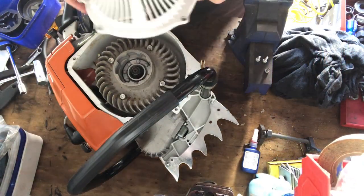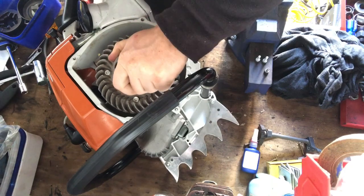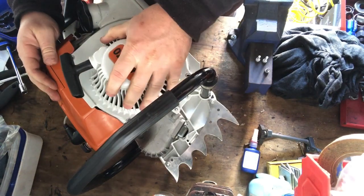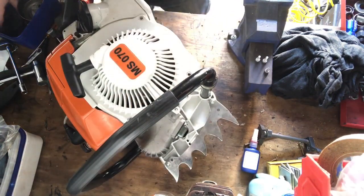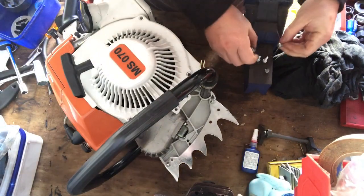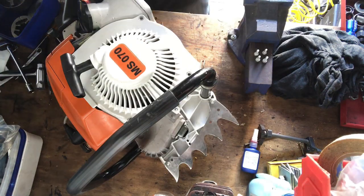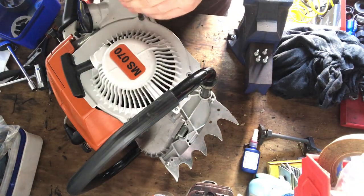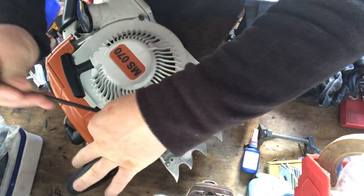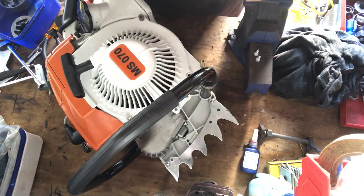Hey guys, I'm back. So I've got the starter cover all ready to go on, and the flywheel nut has been rattle gunned down now. That's on there, that's not coming off as far as I can see. The starter cover just goes on there like that, and there's a few screws for that. There's my T27 Torx. They just go down with the Torx screws, just like so. I just like to put them through to line them all up. Once again, you can put them down until they're just about tight, but just leave them backed off.